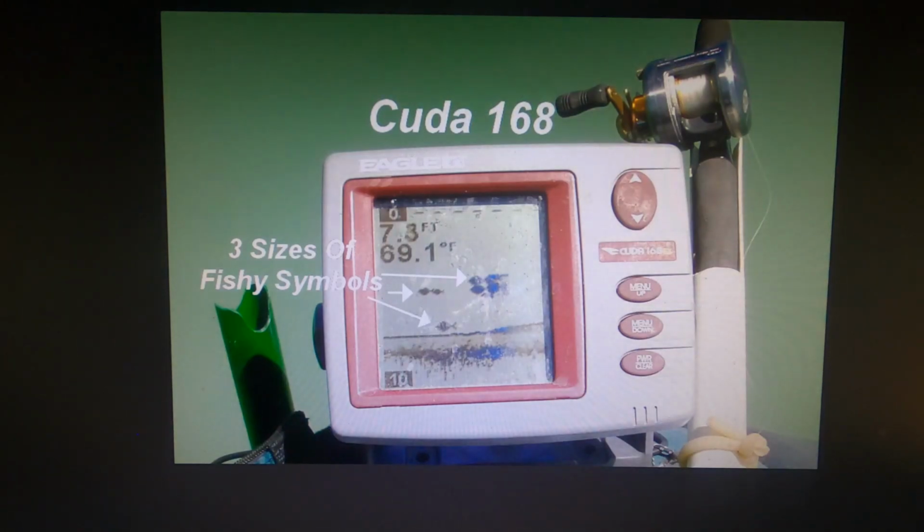Here's a picture of one of the larger screen CUDAs installed. The main thing I wanted to illustrate with this picture is that in the early model years, there wasn't the high-tech target displays that there are these days. All the targets are shown as little fishy pixels in about 3 different sizes. And the main problem was that an underwater tree branch or a stream of bubbles or anything else in the water column other than fish still showed up as a school of fish. So you had to learn how to interpret and second guess what was really on the screen.